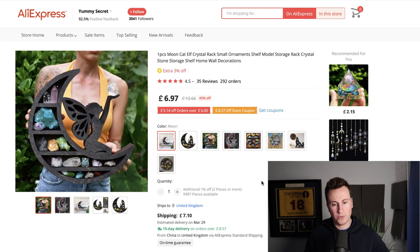Moving on to product number three — a similar type of product but for a completely different market. It's like a wooden-effect shelf that comes in many different shapes. It's quite visually pleasing so it'll definitely capture people's attention because you can't walk into B&Q or Dunelm and find this exact product. Advertising a product nobody has seen before has always been the best approach — social media is such a busy place and dropshipping is so competitive that being the first to put a product in front of someone makes you much more likely to capture the purchase.